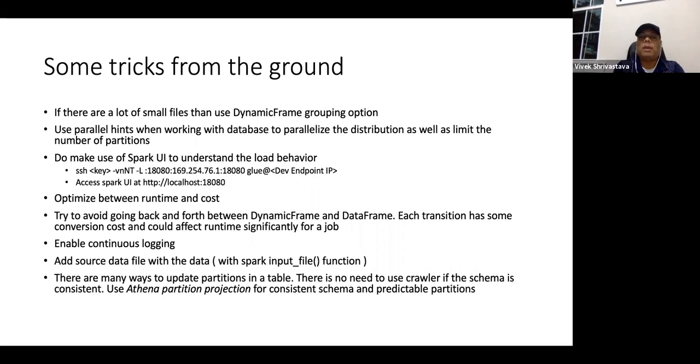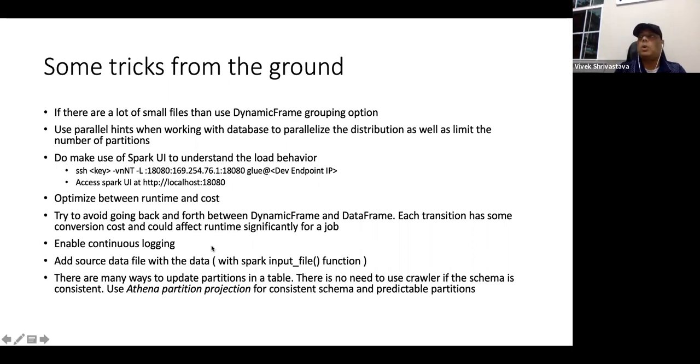Similarly, for the Spark UI, if you go to the AWS documentation, there is a big page that explains how to install the UI and so on. It can be bypassed. This is sort of a hack, but it's also documented now: whenever you create a dev endpoint, you can simply redirect your port to a local port, and you can access the Spark UI at this address. It pretty much avoids all the installation that the AWS documentation asks for, and this can be directly accessed.